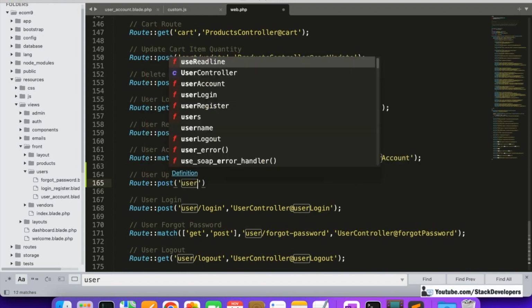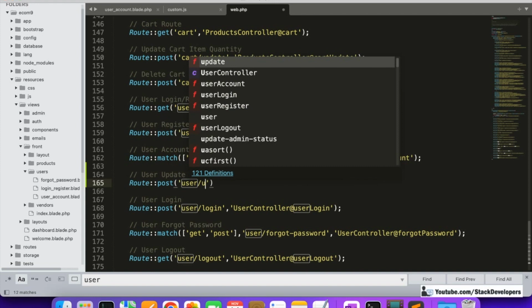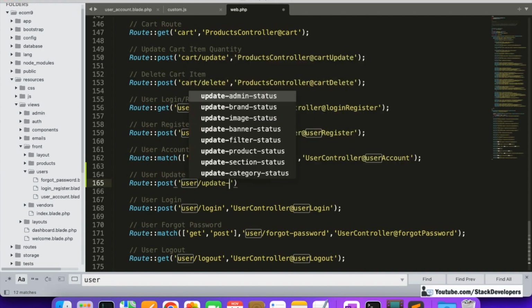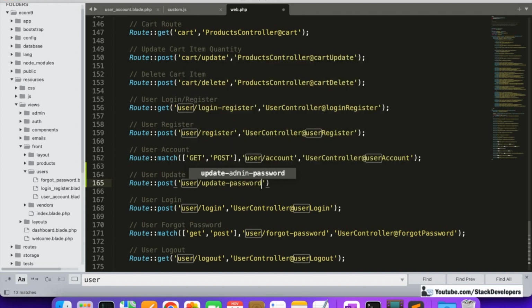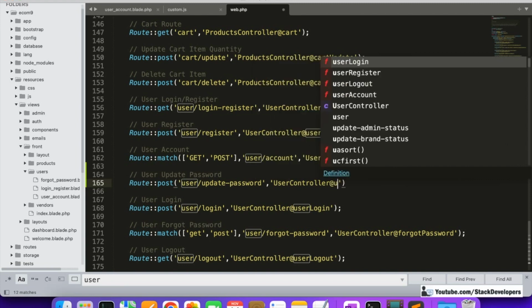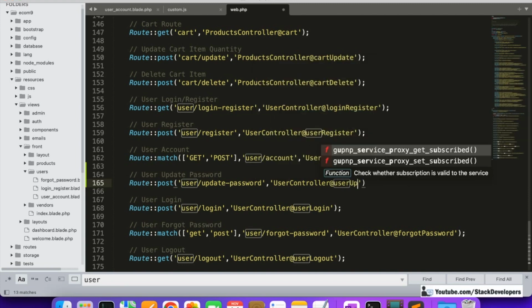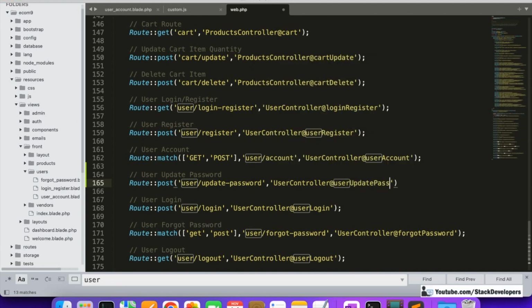Okay, first one is the user, then update password. So after that this function we are going to create, send user controller user update password.